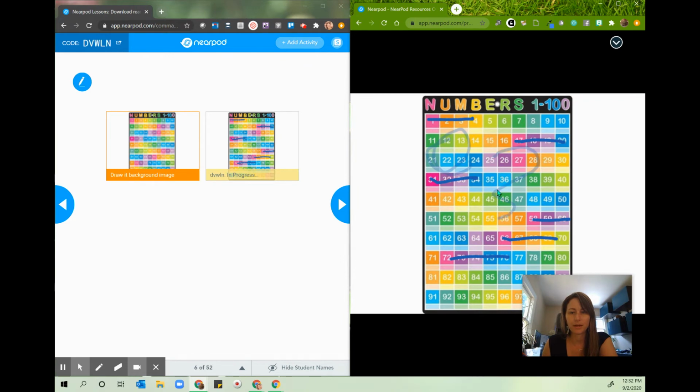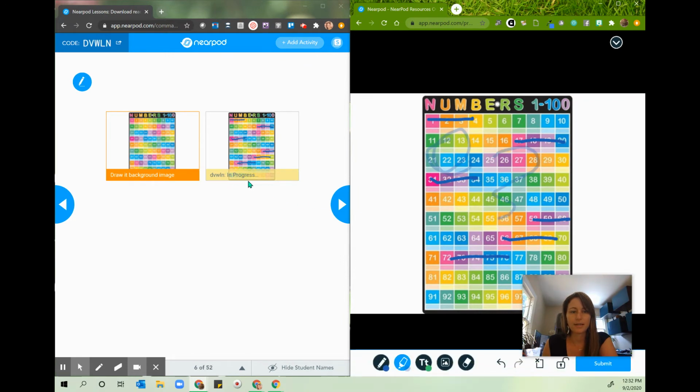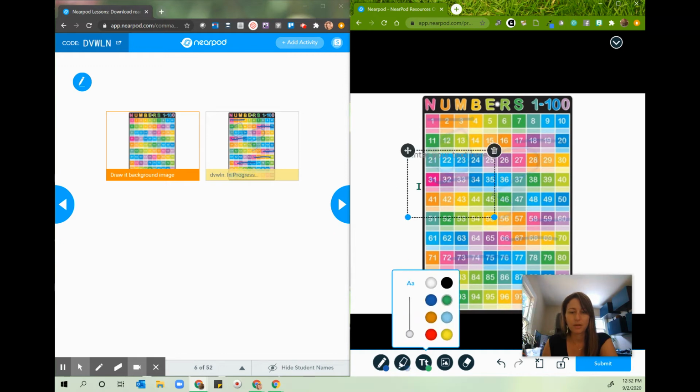So notice that once I write on here again, it says in progress again. I have to resubmit. So it is important for students to know that they need to submit anytime they edit or update their work. Students can also submit text.